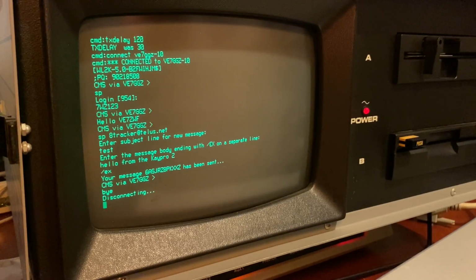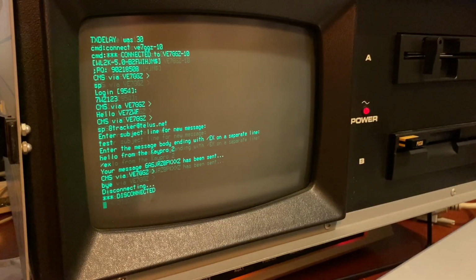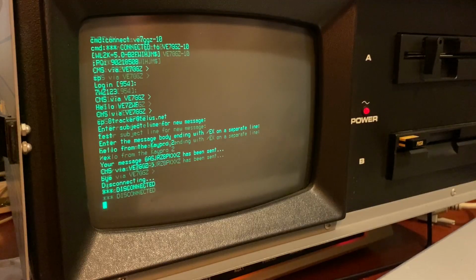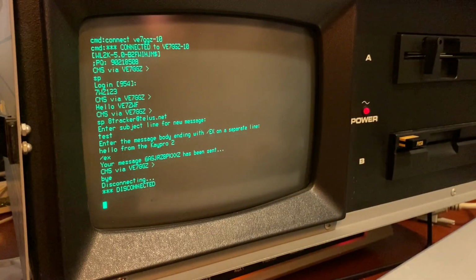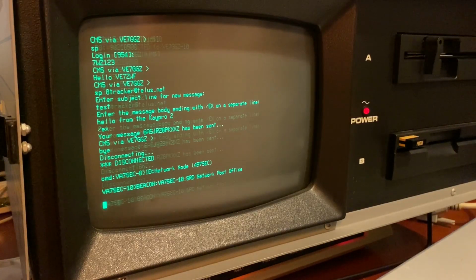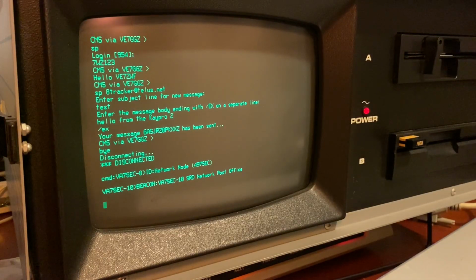Mail has been sent. Now let's go back to the future to see if our more modern PC and the internet mail server has anything for me. And there it is already. So we can reply or not. Let's bounce a message back.